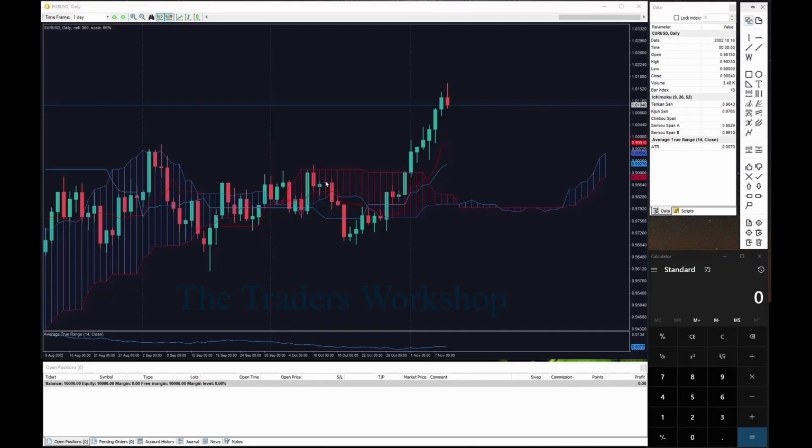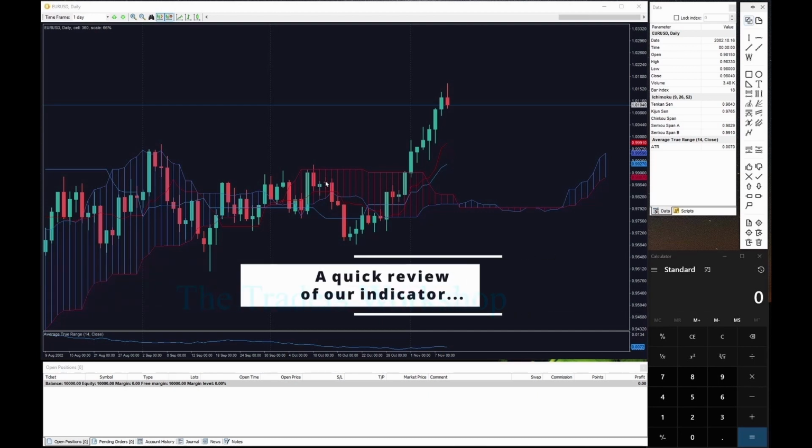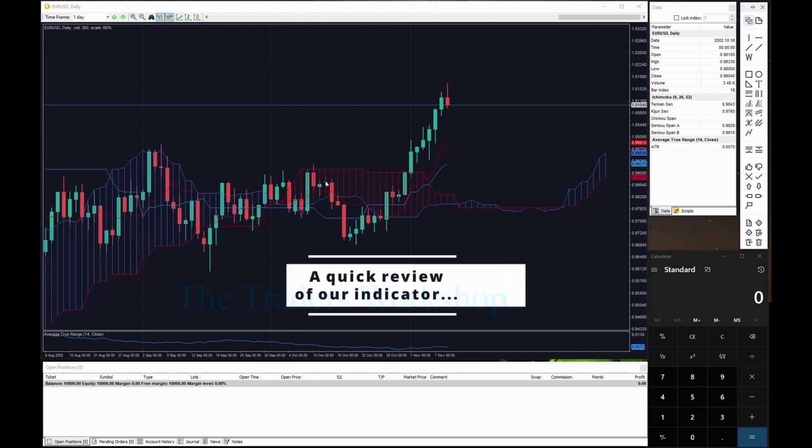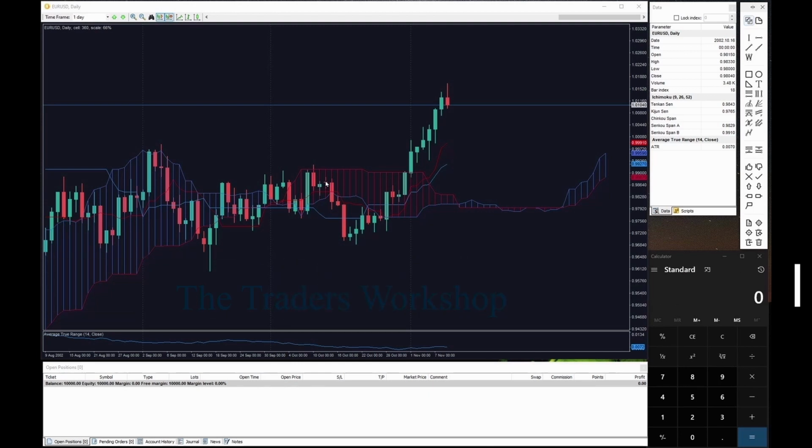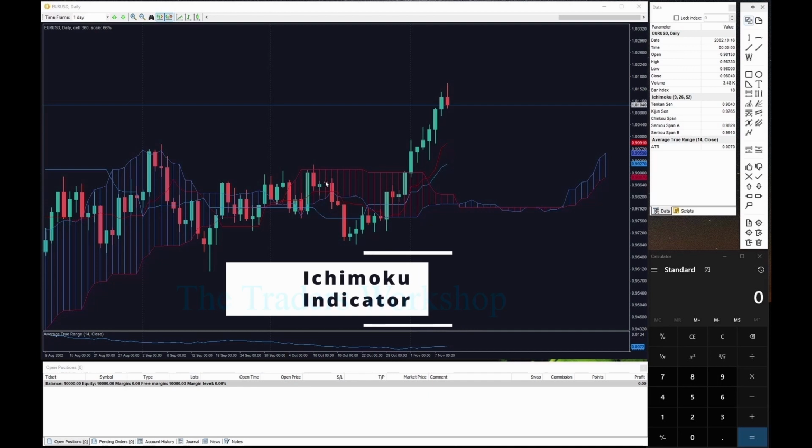Okay traders, so here we are on our charts. Before I give you the particulars of the strategy, let's review the indicators that we will use throughout the backtesting process, and let me show you how I use them. By the way, if you haven't watched the chart setup video, I posted the link below. Let's start with the Ichimoku indicator.